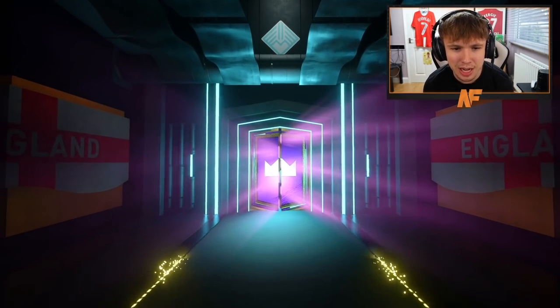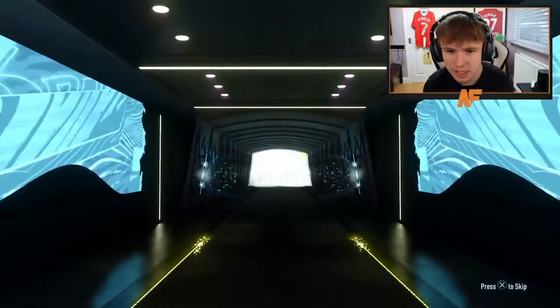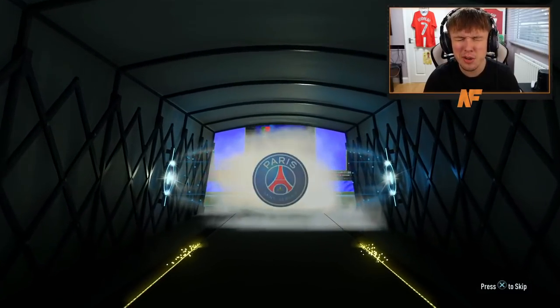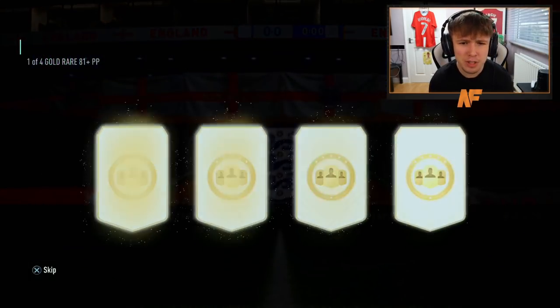Come on then. Can we get anything on the outside of the pack? We get a boards, UCL boards. Portugal. CD, it's Danilo Pereira, isn't it? Is it Danilo? It is Danilo, isn't it? Yeah, Danilo Pereira. It's not about that. It's all about the player pick, all right? Come on. Who do I want? I just want a good gold card, like a Neymar, Ronaldo, something like that.